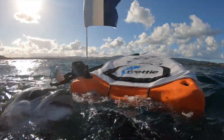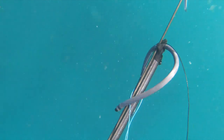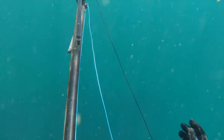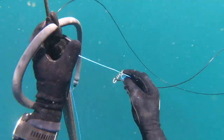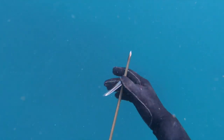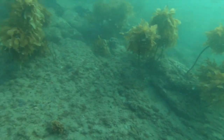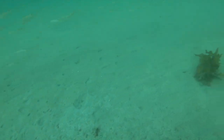Once the fish is dispatched and bled, get it in your float boat as soon as possible to get it out of the water and not attract any unwanted attention. Then put all your reel line back on your reel — get the drop weight off your buddy so they can keep diving, wind the slack line on nice and neatly, tidy up your gun and get reloaded. Always check your flopper — make sure there's no meat jammed in it. You want the flopper to be slack initially and then catch as it goes through a fish. Don't let corrosion stop your flopper from opening.